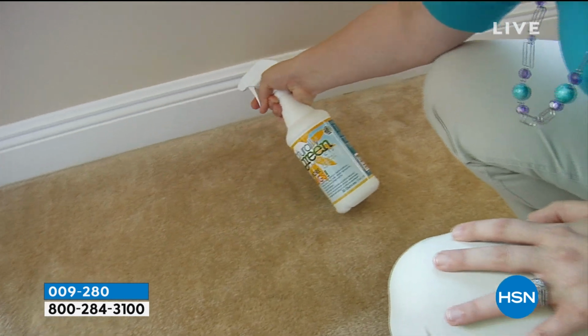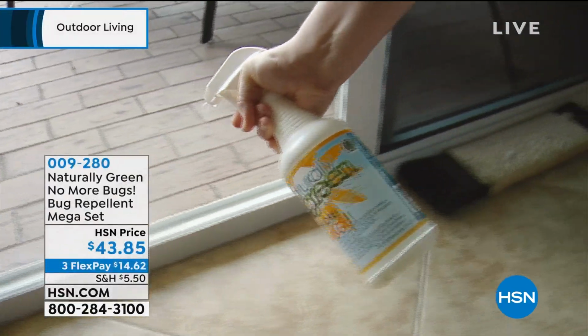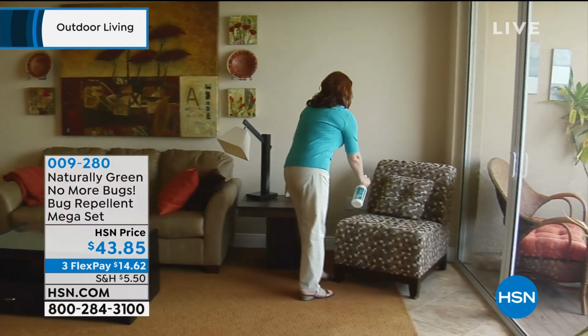All I know is it's a bio-based product. The majority of it is cedar oil. See, bugs don't like oils. They don't like cedar oil, they don't like citronella oil. There's a lot of oils they don't love.